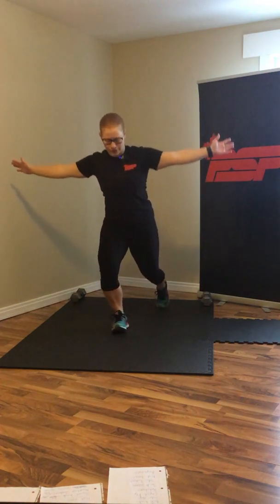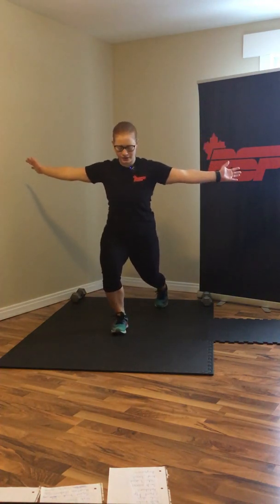And last one here. We're going to switch to a high lunge. So we're not going to go too deep in this. Our goal is to get a little bit of a bend through our front leg and a stretch through our back hip. Now, if you're struggling with balance, you can take arms out to the side and do it this way. We don't want to be putting our hands on our knees. This is a no. Here, here, or arms up if you want a deeper stretch.